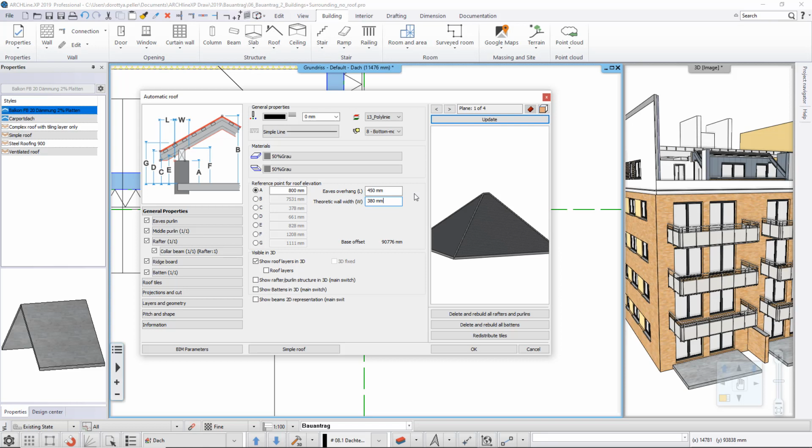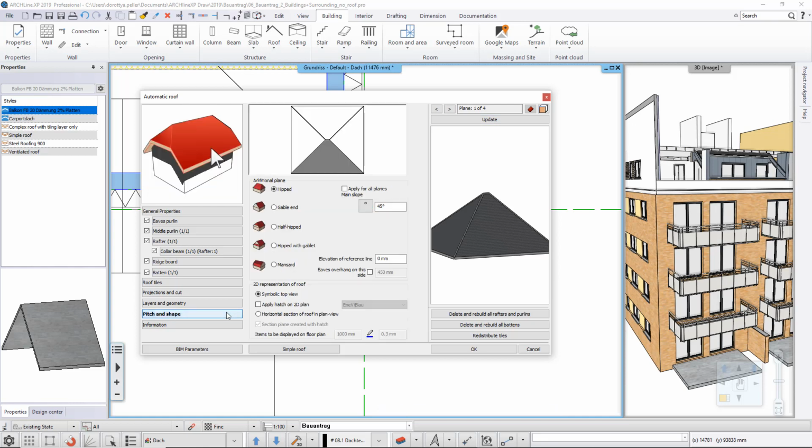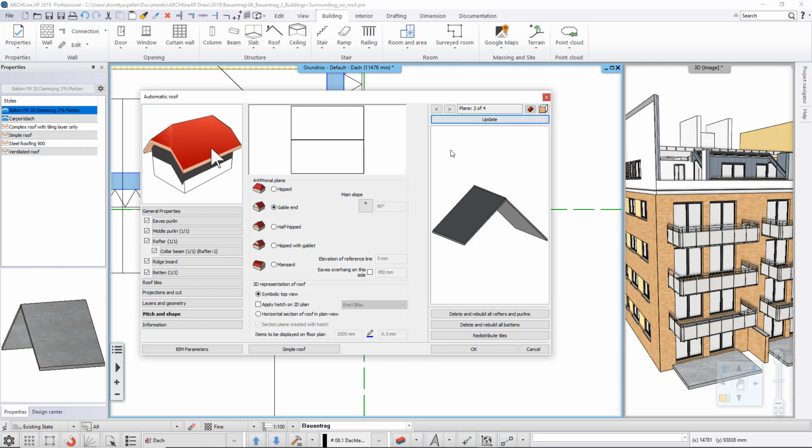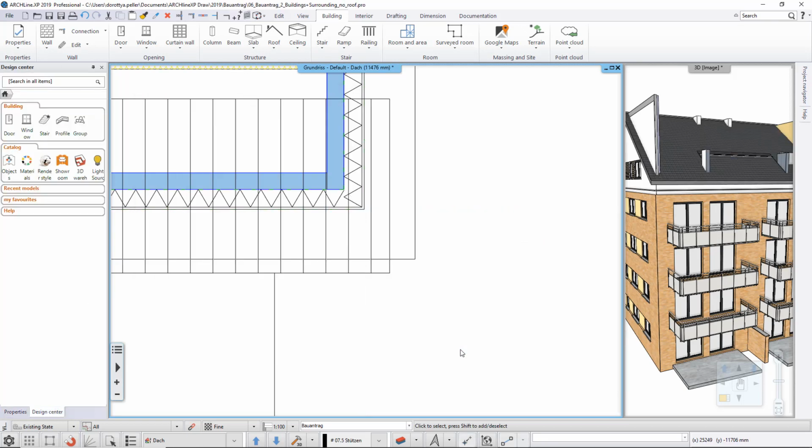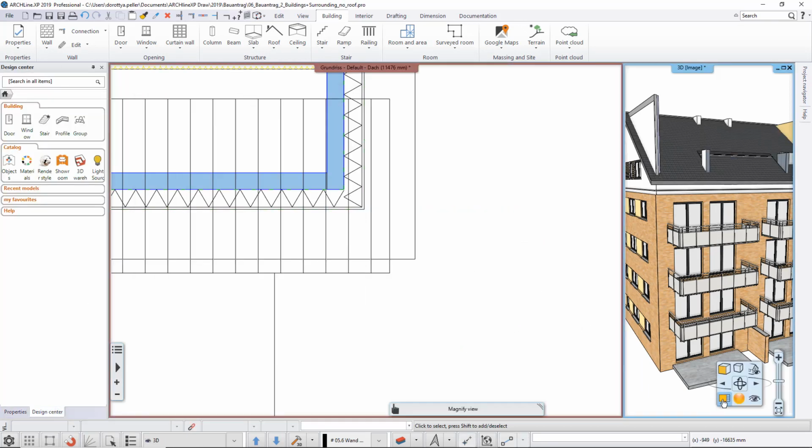Now that these values are set up, let's talk about the roof planes, because we know that this is going to be a gable-ended roof, so I have to go to pitch and shape, and simply click on the side that I want to turn into a gable end, hit update, and then the roof shape is going to distort accordingly. So now I have a very simple shape, and next I have to modify the pitch for the remaining two sides, which I do by clicking on the side, selecting that the changes should apply for both planes, and defining the value. I hit update, and then I see that the inclination is now changed. If I'm satisfied with my work, I hit OK, and the roof is going to be positioned.